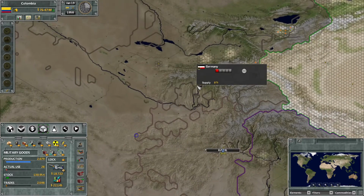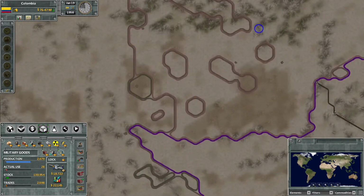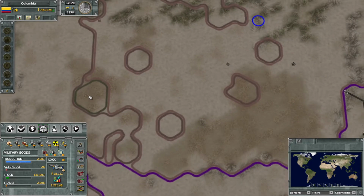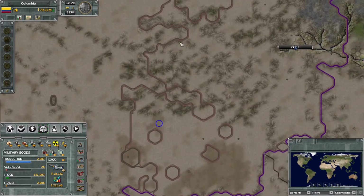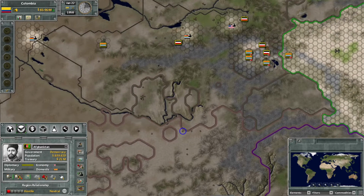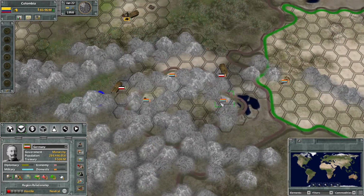Germany down here? They still haven't made their way all the way to Kabul. There's a few towns over here that they kind of skirt around. Is that... That's an Iranian town, okay. So yeah, they haven't actually gone all that far in. They're just trying to push through and then go around the towns, run out of supplies, and that's about it. Like, that war is... how much does... Okay, Afghanistan has a little bit of money, but not enough to buy anything from me, I reckon.